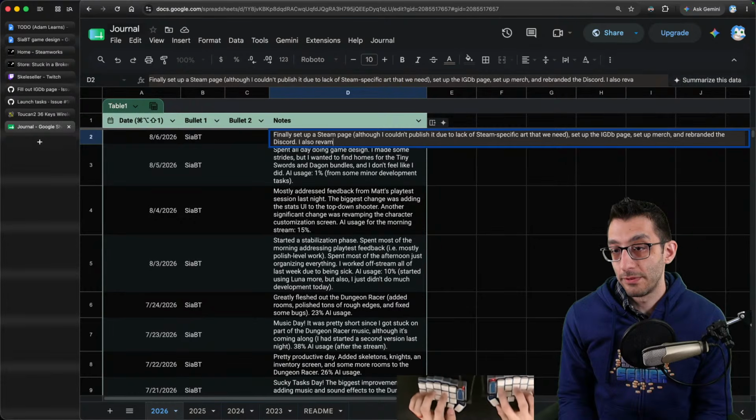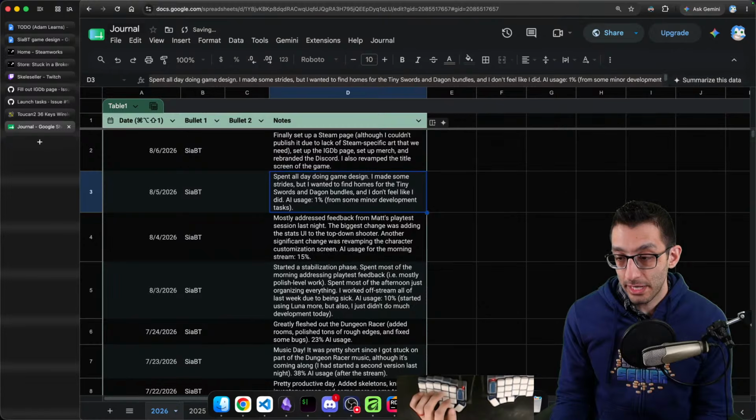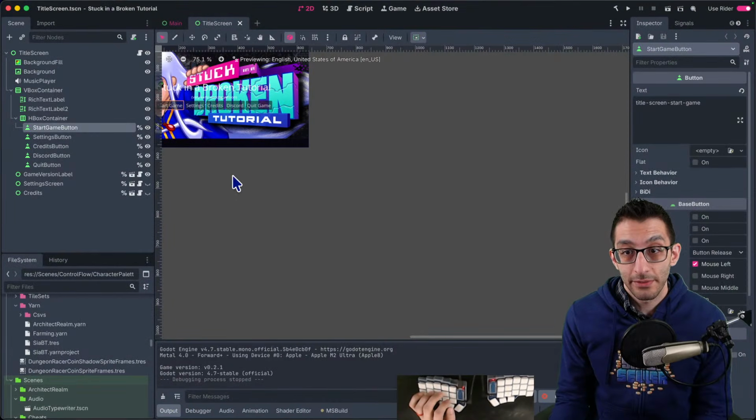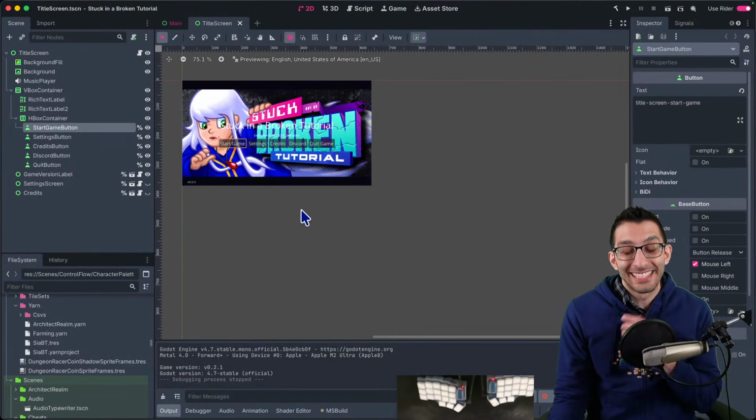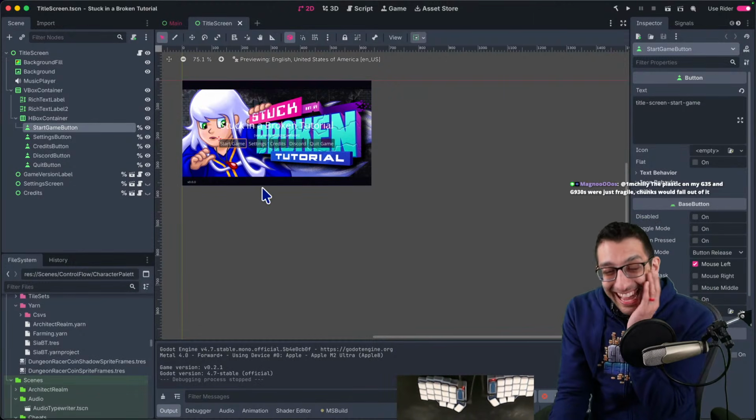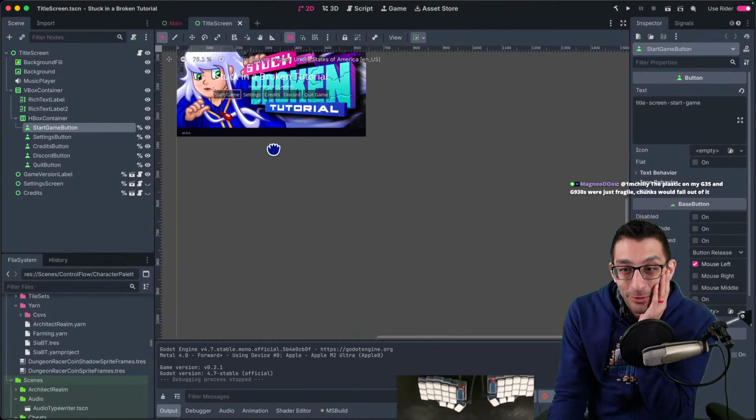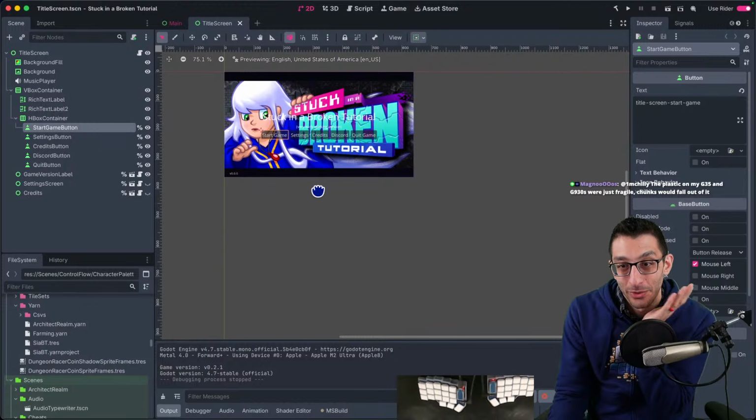I also revamped the title screen of the game. I did not finish that part, and I would like to finish that. And it's 11:47, so we shouldn't. Oh right, that's where I got stuck. I remember this gigantic tangent. I tried moving the mouse like this to pan, and I couldn't do it because of the new mouse settings that I had.